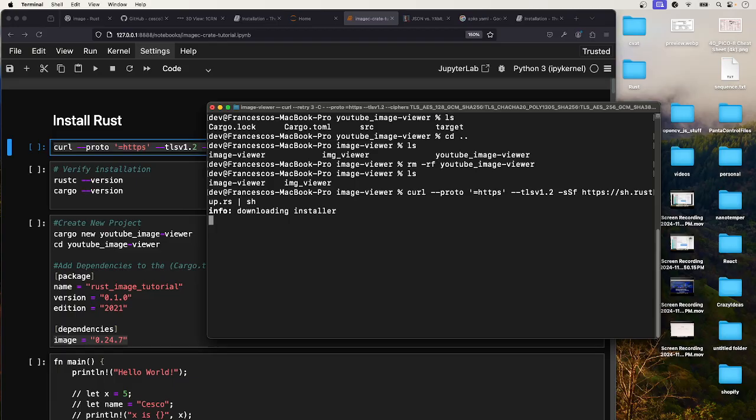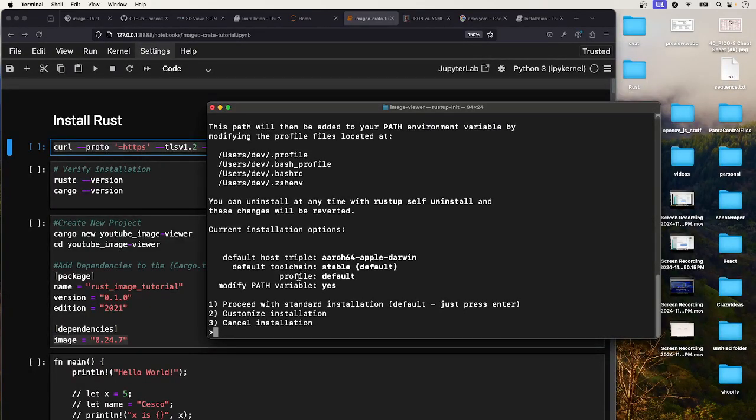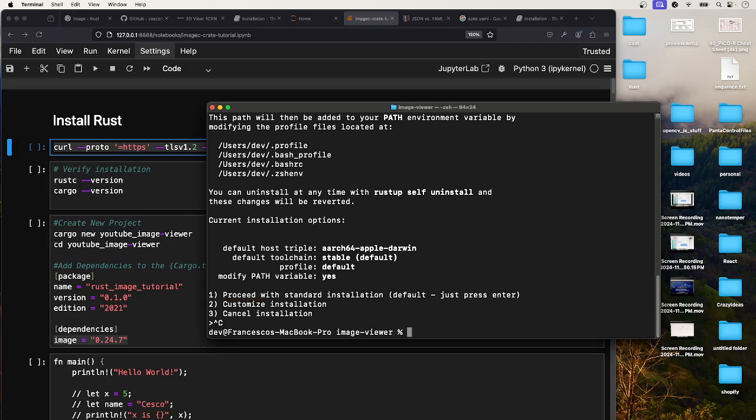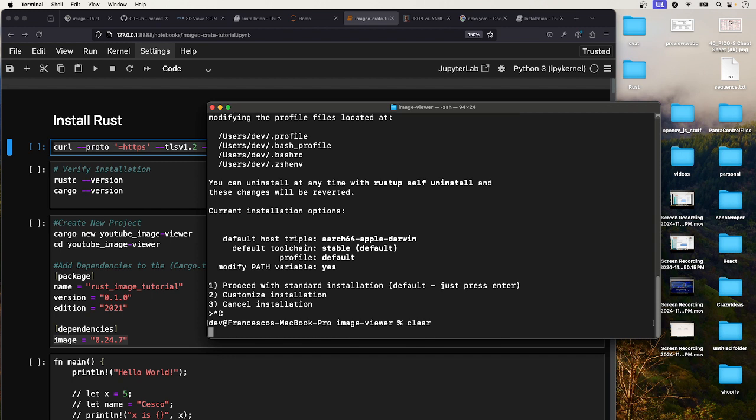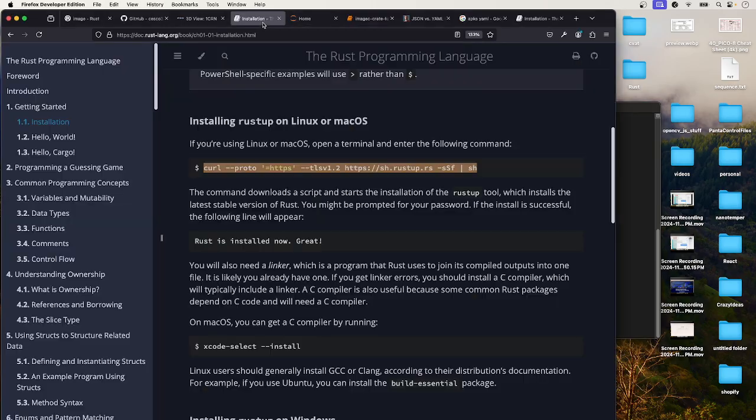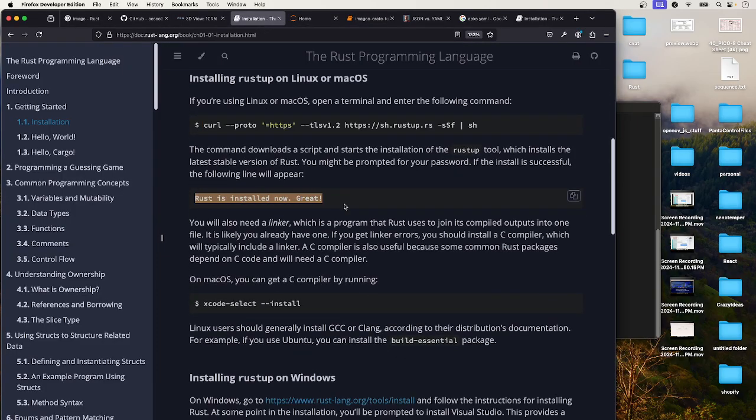You hit enter. It's going to download this installer, and all you need to do is follow the prompts. If you're on a Mac, or if you're in Linux, I will show you. I already have it installed. I'm just doing it for you, for your sake, so you see. But mine is already installed. So you just follow this one. Just press enter, and it should follow the prompts. I'm going to cancel mine because I already have it installed. And once you have it, it's going to tell you, like they have here, if you see that, that means process installed. So you're doing good.